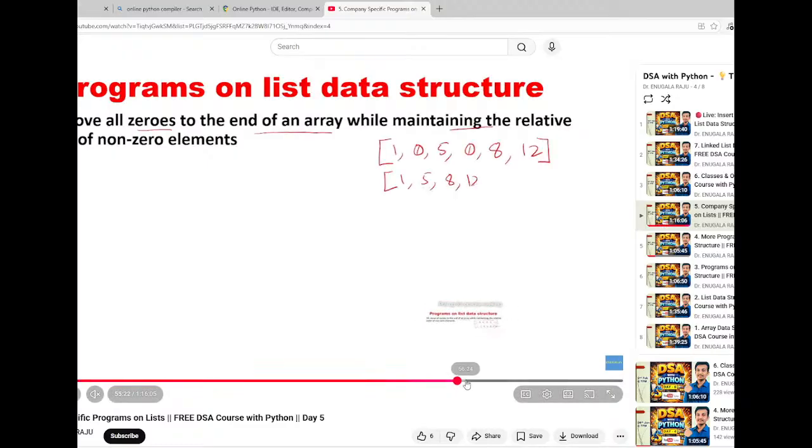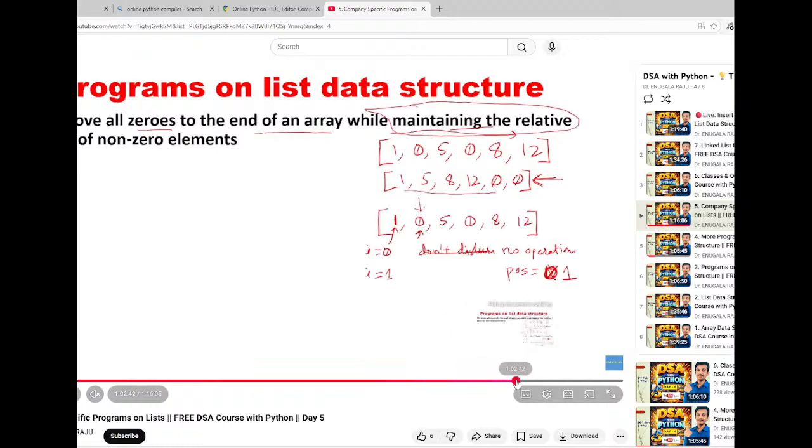Sample input and output, how it should be represented, everything I discussed, the technique and also the code. The input is an array, so you need to swap, and you should do this in place, which means in the same array.